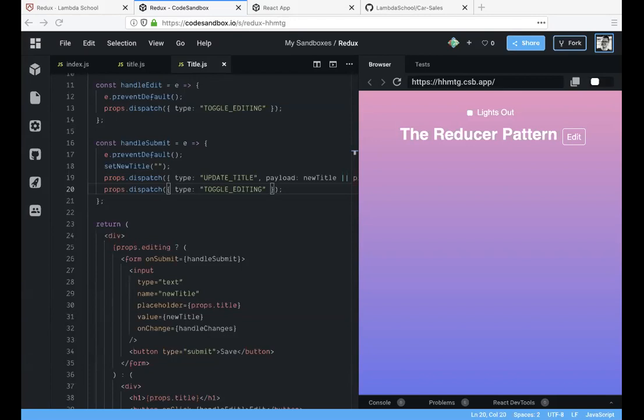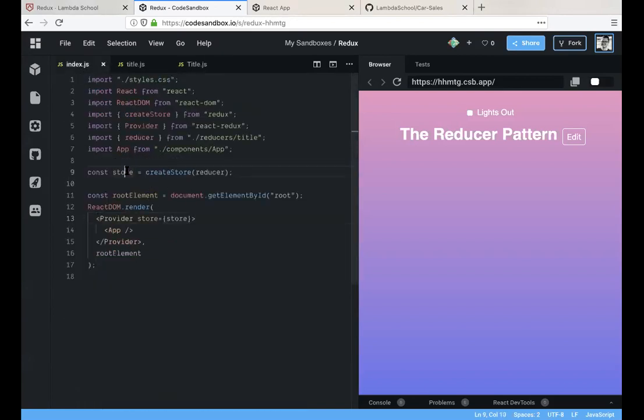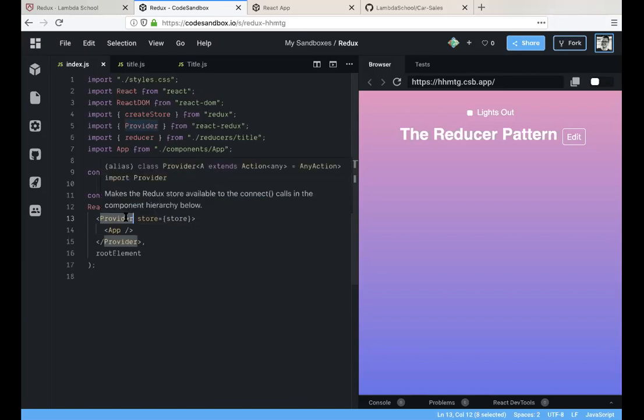All right, so let's take a look at the overall flow of our application so far. Okay, so we've got some global state that was created. We created our global store through the create store function. We passed in a reducer. So our global state is created, and then it's connected to our children components through the provider component that comes from React Redux. So when we create our provider component, we have to give it some kind of context, right?